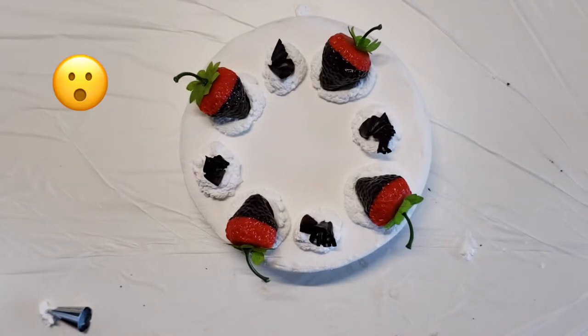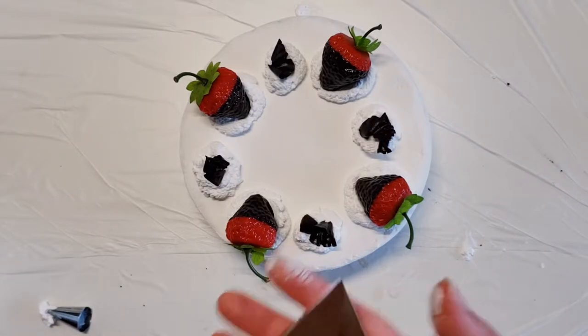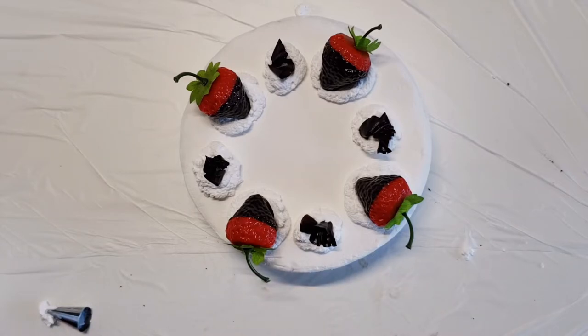Oh no! These containers actually already have dye in them. Oh, that's not good. New plan. Let me see. Okay, so don't use those particular things that I just showed you from the dollar store because they have dye in them. So, okay, so what you can do is you can cut off the end of this, but I kind of want to save stuff still. So what I might do is I might just open it up and just drizzle stuff on top in kind of an erratic pattern.